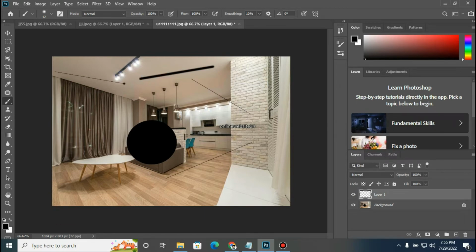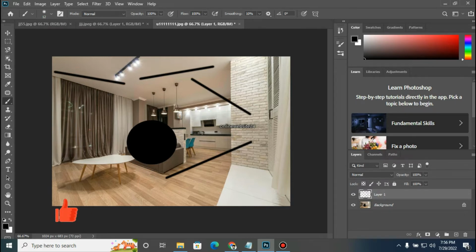In this way all lines are selected by the brush tool. You see here I have selected all the lines with the brush tool.